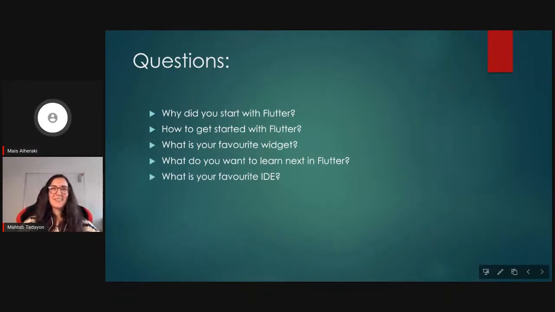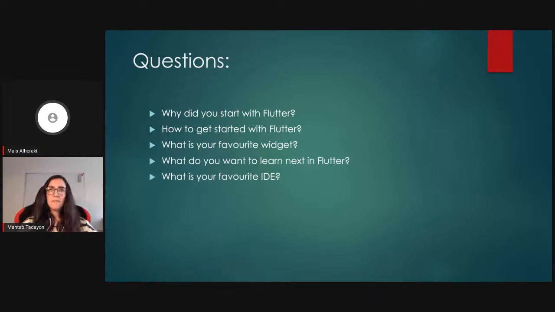Perfect. What is your favorite IDE? Wow. This is a tricky question. There is always so much discussion about different IDEs. I would say my favorite IDE is Android Studio. I like it and I love how easy everything is to set up. And every time I change my IDE, it doesn't take so long, so I will go back to Android Studio again. Sorry for that, for the other guys who don't like it. How about you? But it's still your preference.